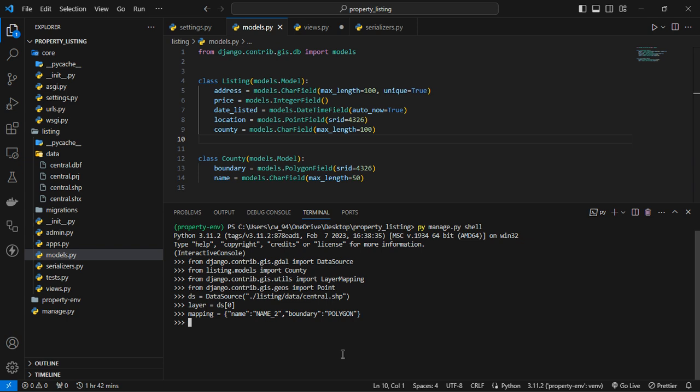That's okay. And then we can have a layer mapping here.